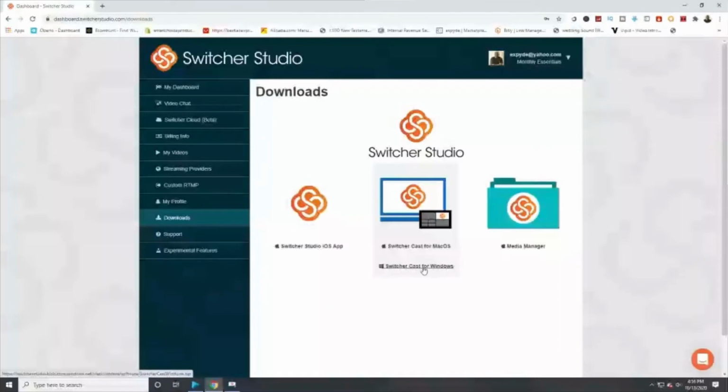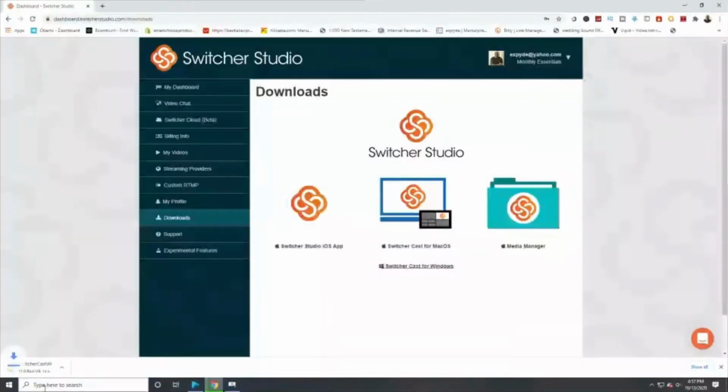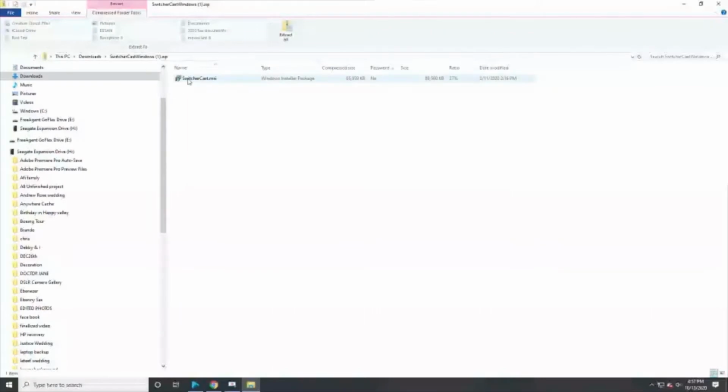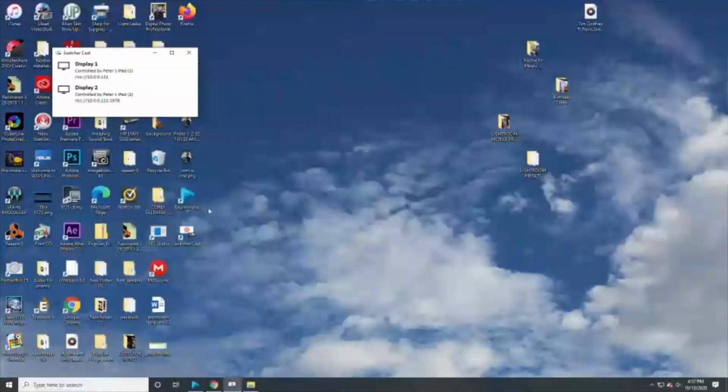Here you click on the Windows and you download the application. So if I double click on it, it's going to start downloading. As you can see at the bottom corner right here, it's downloading. So after this app has finished downloading onto your desktop, you head over into your desktop. So this is the setup. You click on the setup and you run it. After running the setup, this is what the application looks like.